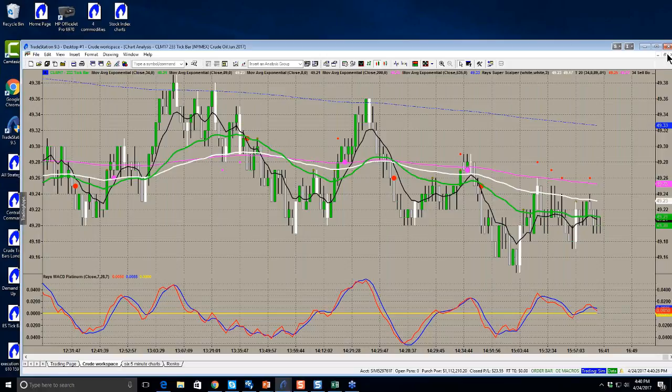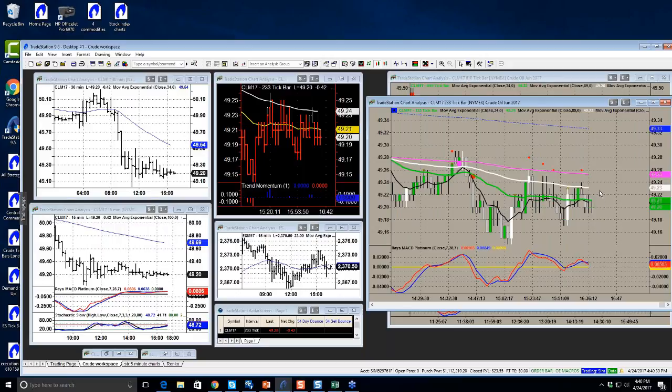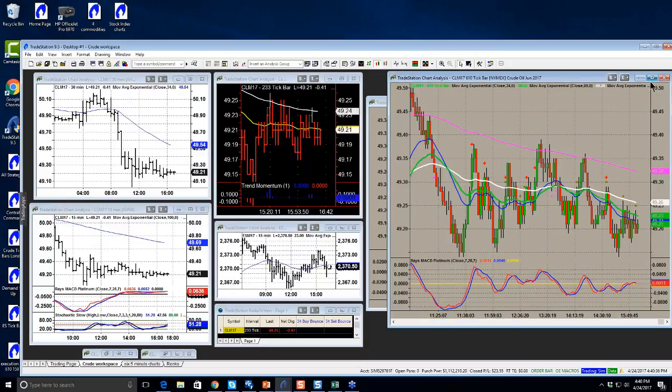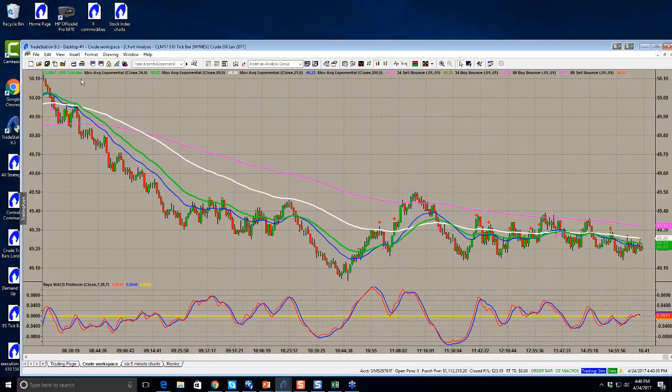Now I'm going to show you how these two relate. Take a look at the current value of the 610 tick chart. Now we use the same averages. In this particular case, it's a 21, which we discuss from time to time in the room. It's, as you can tell, a little closer to price. That's 34. That's the 89.